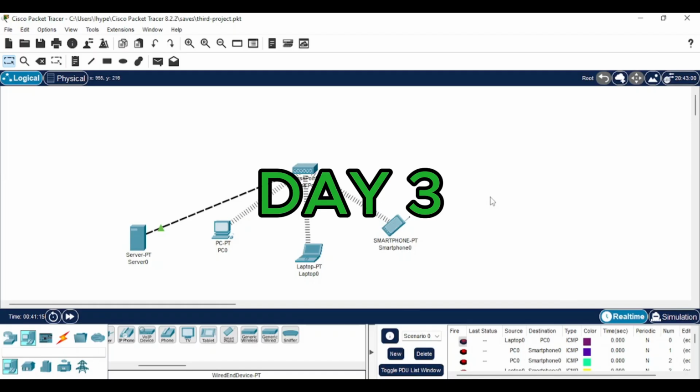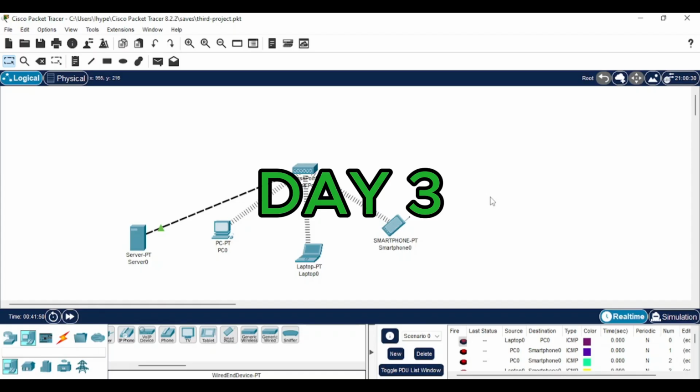So in the last class we talked about how to set up a simple wired network in Cisco Packet Tracer. We used the routers, the end devices, intermediary devices, and so on and so forth. We also used the connections, the cables, and so forth. But in this class, we'll be talking about how to set up a wireless connection.